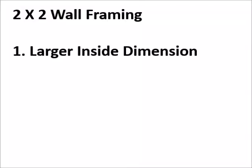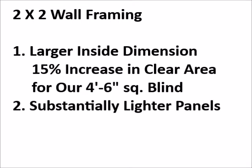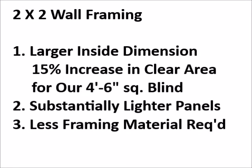I'm using 2x2s for multiple reasons. The 2x2s result in a larger inside clear dimension. In the case of this 4-foot 6-inch square blind, it's a 15% increase in floor area, approaching the equivalent of a 5-foot square blind framed with 2x4s. 2x2s result in a substantially lighter panel as well, which makes them much easier to handle.